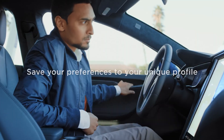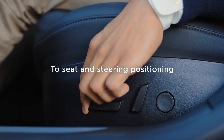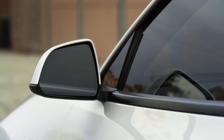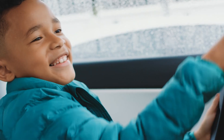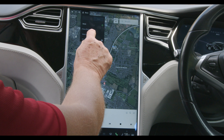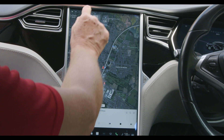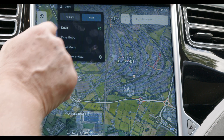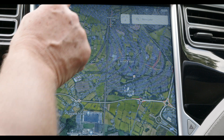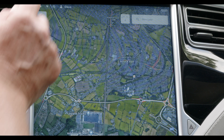Many EVs have a memory or profile setting. Profile or memory means you name the person, adjust your seat position, steering wheel position, and door mirrors, then save it as a profile. Once saved, no matter who has driven the car, one push of your profile button returns everything to your chosen settings. This is very handy if you share your car. Don't forget, others can also create and save a profile under their name. A profile isn't only for people — I have a nap profile which pushes the seat right back, lowers the backrest as horizontal as it can go, and raises the steering wheel out of the way. When I'm ready to drive, I just press Dave and in a few seconds I'm ready to go.